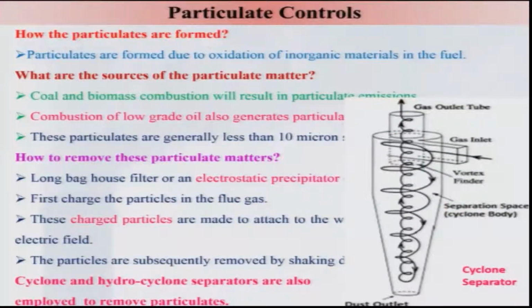Let us look at a typical cyclone separator. Here the particle laden gas is being introduced, which has a tangential component, and this moves around with a certain vertical force, such that the centrifugal force will act, and then the particle will be moving toward the wall and will stick to this wall because of this vortex which is being formed.